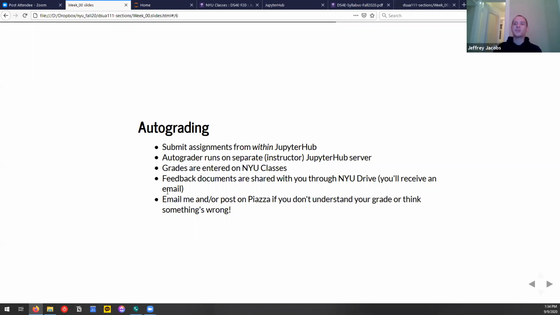But just in case you don't want to read those instructions, the long and short of it is you have to download that document that we shared with you. It's a .html file, right? It's a normal web file, but it's annoying because you can't open it within NYU Drive. You have to download it, go to your downloads folder, and double click on it, and then it'll open in your browser rendered normally. It'll look like what I'm talking about. You'll see the table of contents, and then you'll see the questions, your responses, and the autograder tests. Cool.